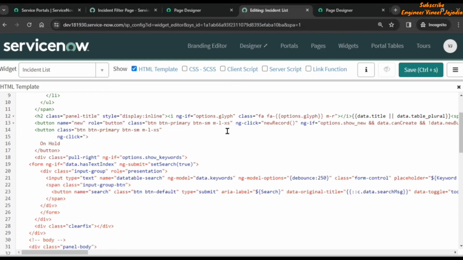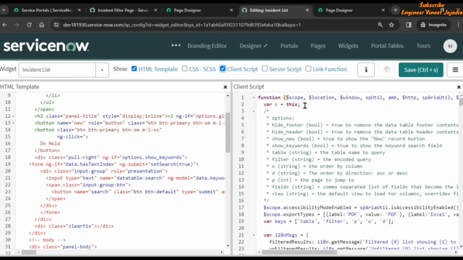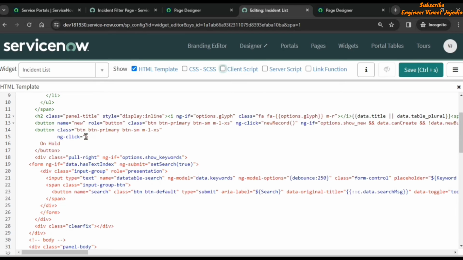So we are going to call a method with the help of client controller. This is our client controller, that is C. So we are going to type here C dot get incident. What will happen is that once the user clicks on hold button, it is going to call a method that is called get incident.